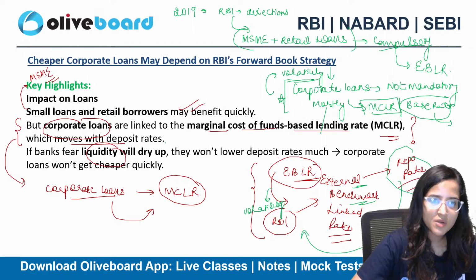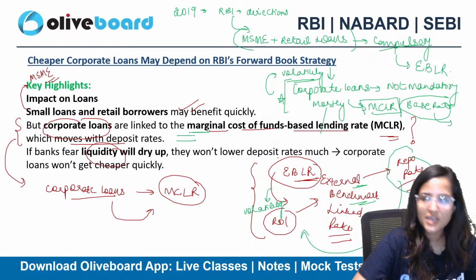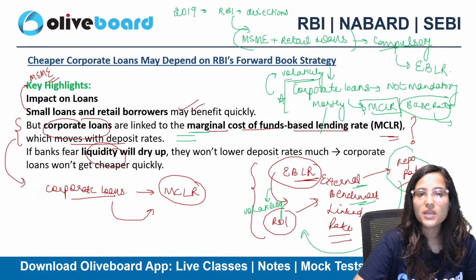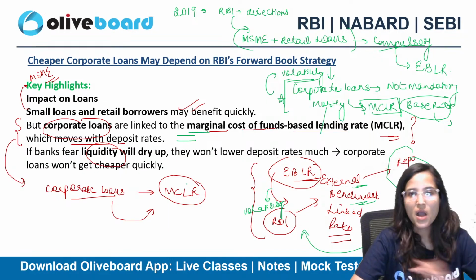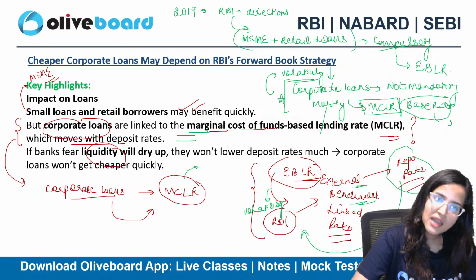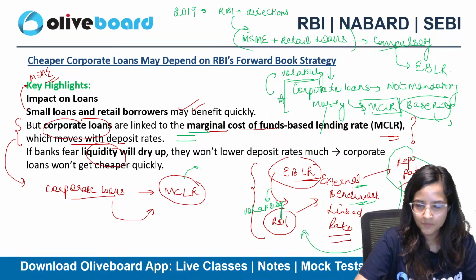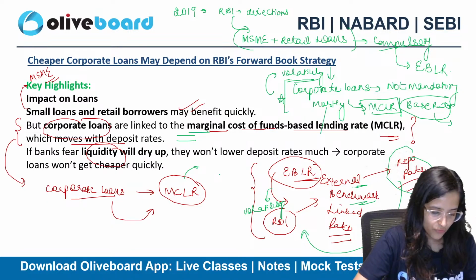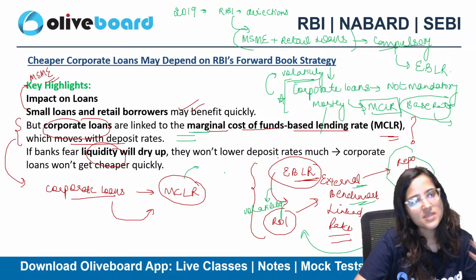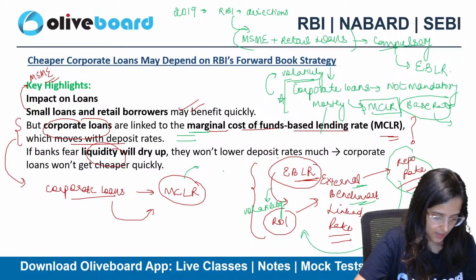See, this statement was mentioned here, that is why I emphasized on this. यहाँ पे you need to be clear that ऐसे घुमा के you can get a question. Corporate loans can still link their rates with the MCLR, but for retail and MSME loans it is compulsory कि हमें EBLR से link करना. Got it?